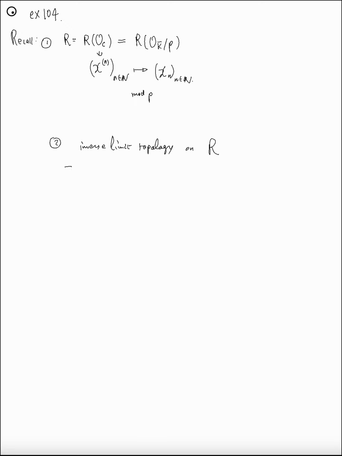The topology on R is the same as the valuation topology. Sometimes over the weight ring we call it the weak topology, but here it's okay, just call it the valuation topology. The valuation, recall, over X is defined to be the valuation of OC, let me write OC, and then X0, because this is in OC. Where there is no confusion, you can also just write Vx.